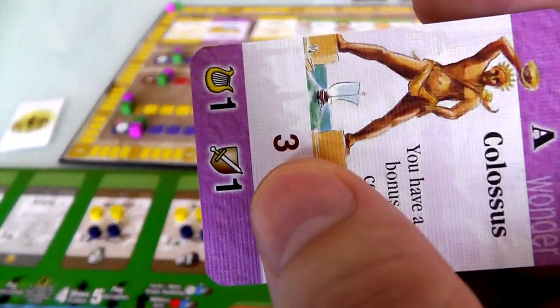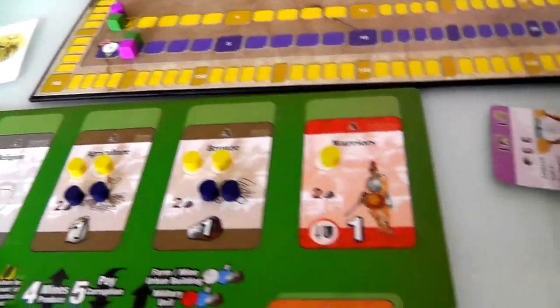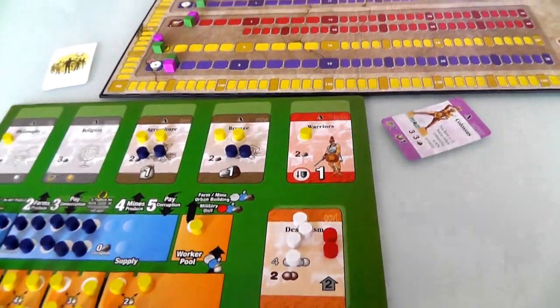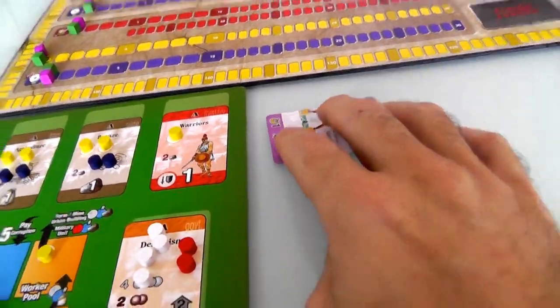But to do it, I'd be spending 1 action to put 3 resources down to build half of the Colossus. Beginning of the game, I've only got 2 resources. I don't have enough resources to build the first phase. So I think what I want to do is get me another mine so that I'm generating more goods so that I can start working on the Colossus.